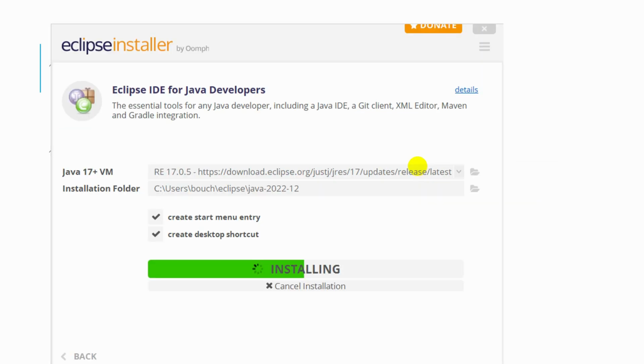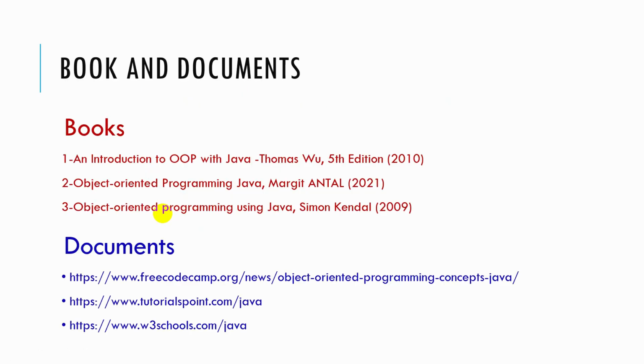After you select Java, you will be prompted to install the application. Make sure you have a stable internet connection and wait about 5 or 10 minutes depending on your connection. This is the tool with which you can later access the programs on your computer. The name is Eclipse.